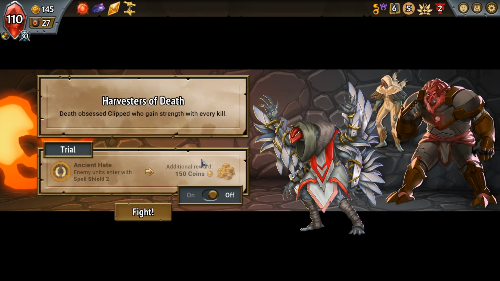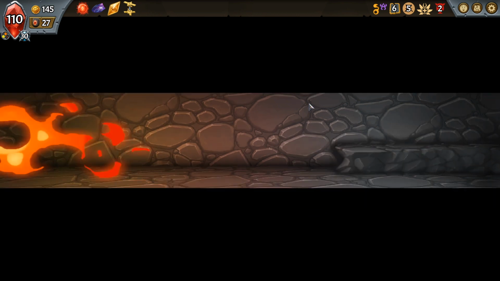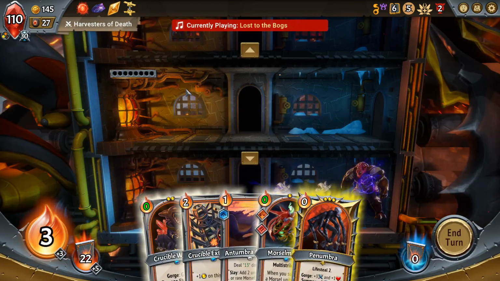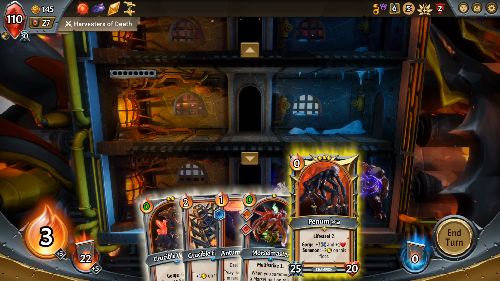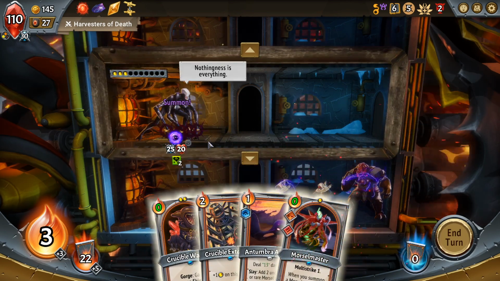Spell shield 2 for 150 coins. Well, it's only spell shield. I use spells, so let's skip that one. I hate spell shield. I hate damage shield. I hate all shields. We get so much space on this floor. Stupid amounts of space.